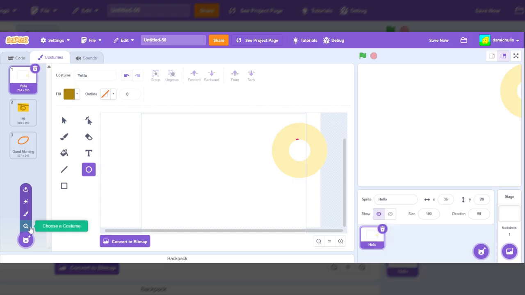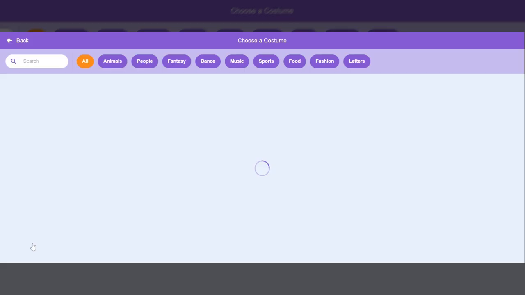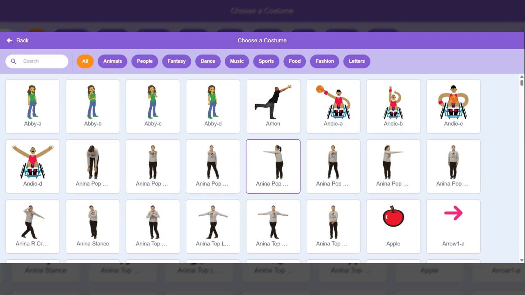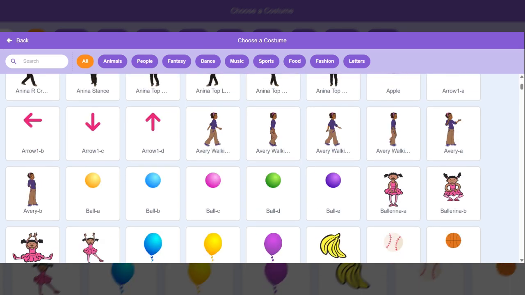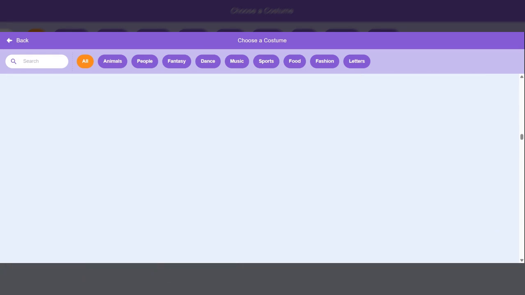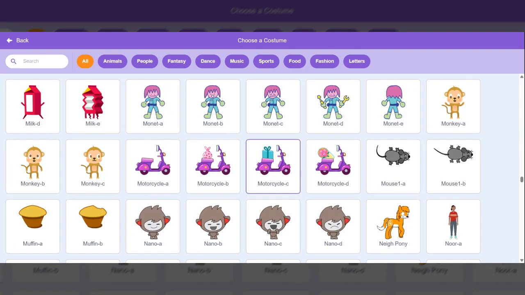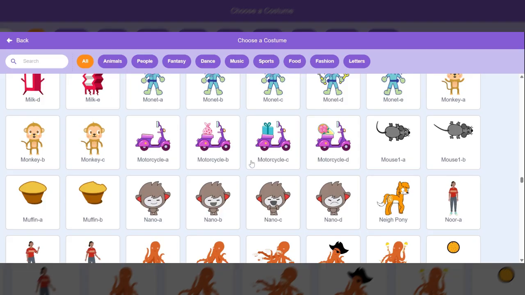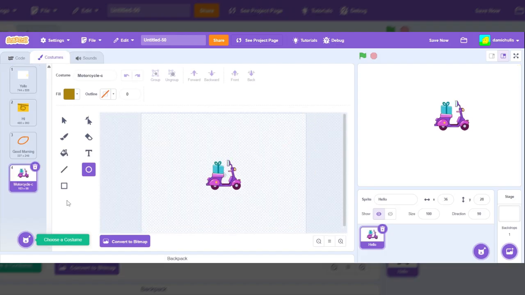The only difference is that when choosing a costume out of the costume bin, instead of showing you the sprites, it shows you every costume that every sprite has. Like I can choose motorcycle C if I want.